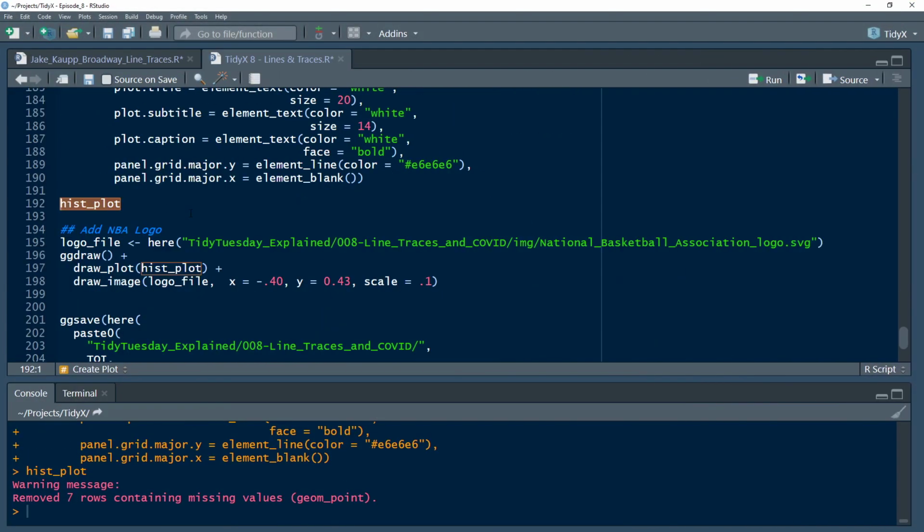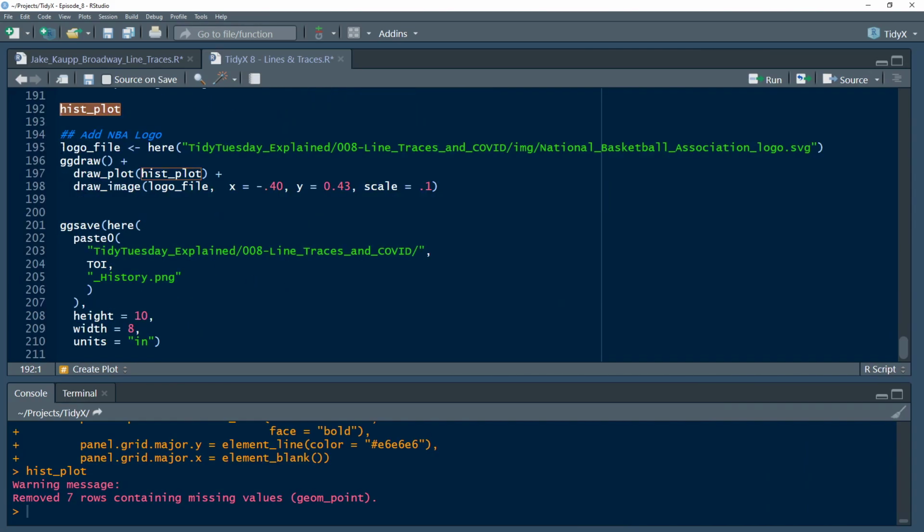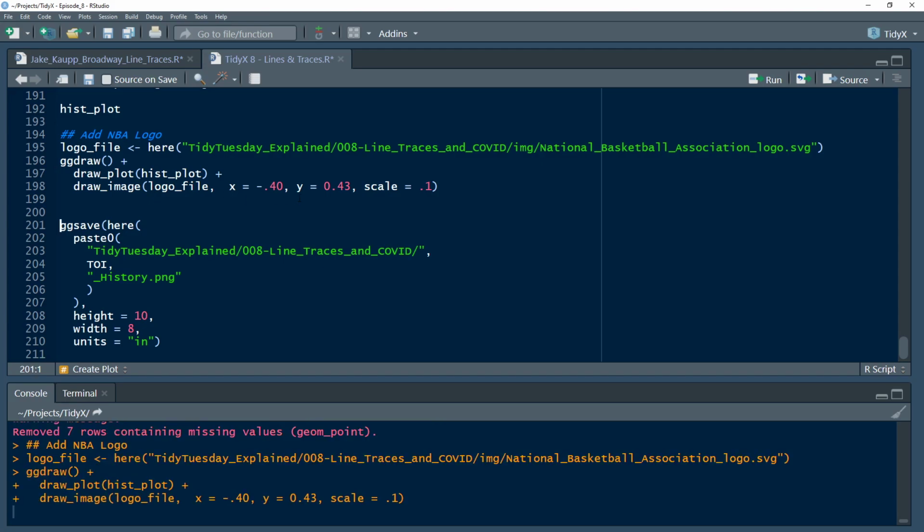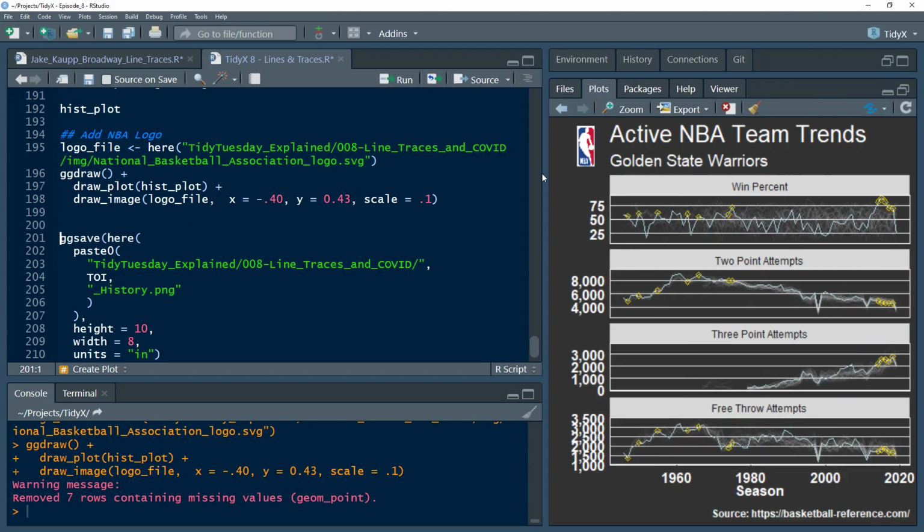All right. So now we've got those plots there. But a fun thing that you can also do here is use the cowplot library. What you can do is add in logos. So NBA, please don't sue. But we thought it'd be fun to add the NBA logo into these plots as well. So we told it, here's the location of the logo, draw the plot, now add the image on top of it and draw it at this particular location. And so there you go. Official. Now it looks real.